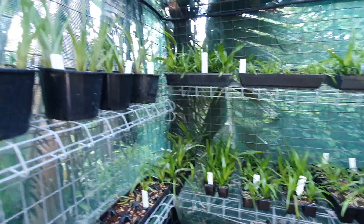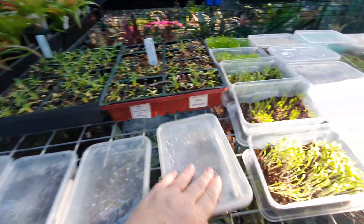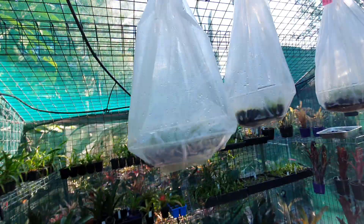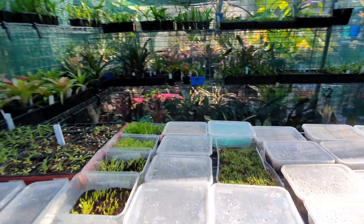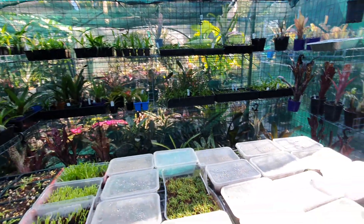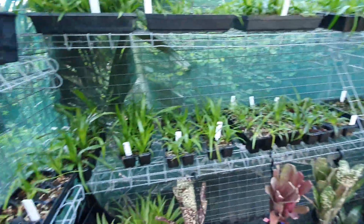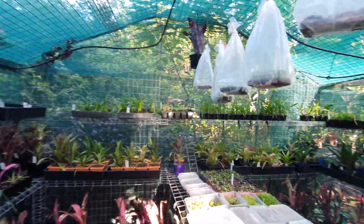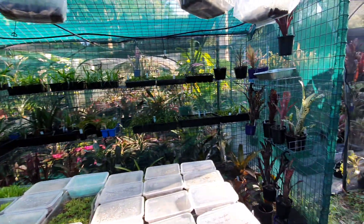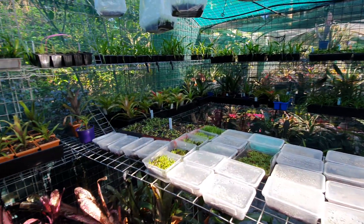The seedling tunnel is looking pretty good. Here are all of the babies — there are a large number of them. There's still about 20 or so bags to bring in yet, but we're making space to fit everything in. This whole area has got its irrigation in. It's about 7 o'clock this morning and this tunnel is still in shade. It's 50% shade cloth and has a lot of shade surrounding it, so it keeps this area nice and cool — perfect for seedlings to grow without high intense heat.